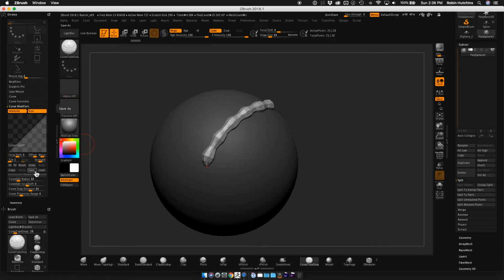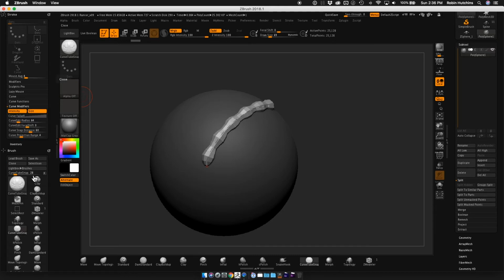You could save this out, and it will save itself as a little file that you would then be able to come back in and load and reestablish an identical curve for another project or something like that. So that is that area. If you want to close this area, there's the little close at the bottom once you open something like that up. So you just click on that and it will sort of bring that menu back up.